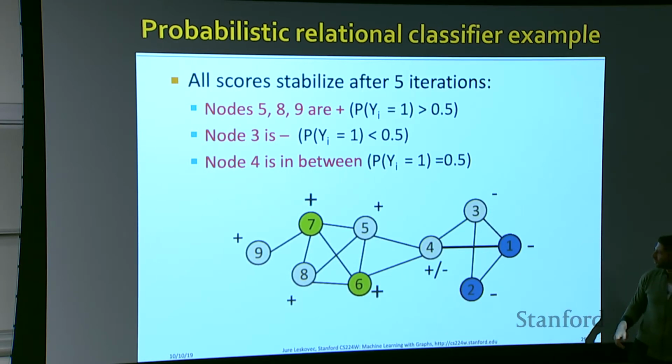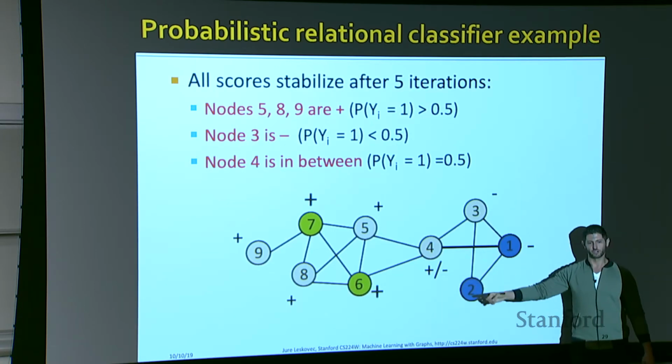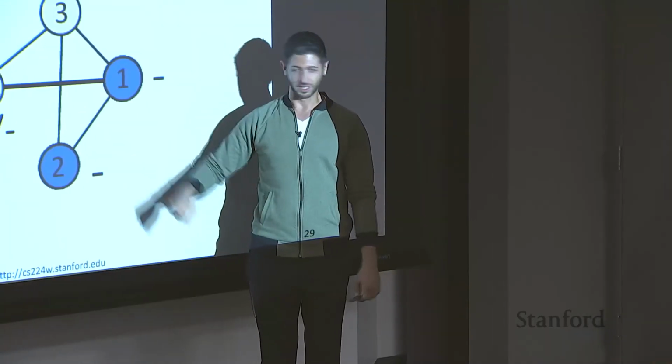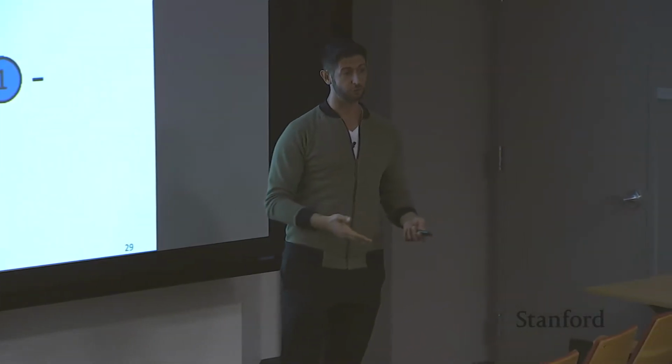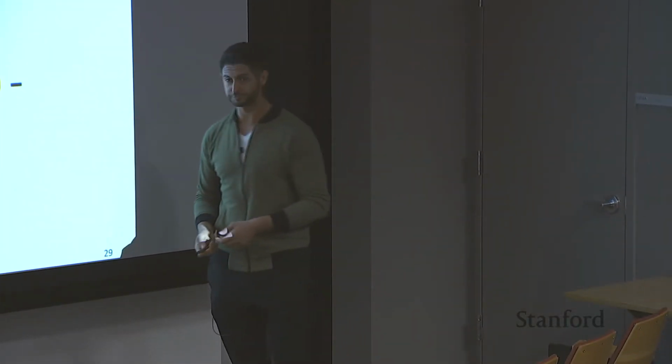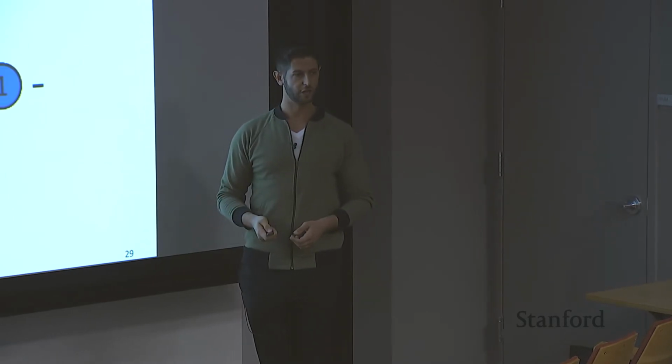So in the homework, just to give you a spoiler, this is the size of graph we're going to be asking you to do collective classification on, okay? So that you can definitely double check whether what you're implementing is correct or not, okay? Any other questions, or do we move forward?